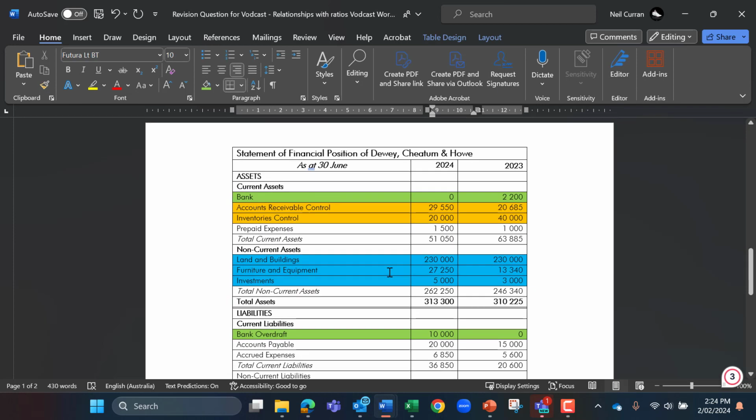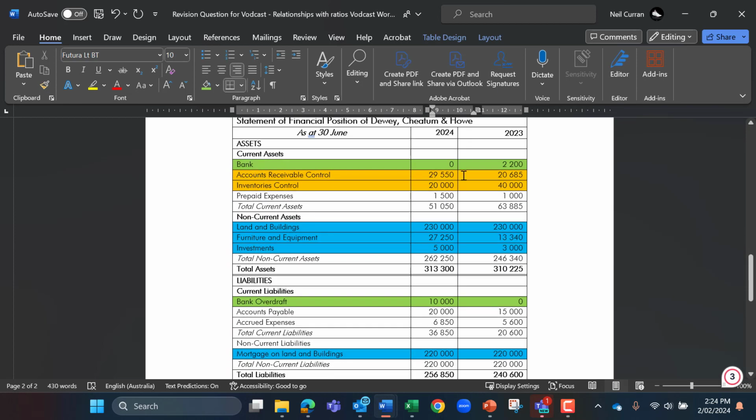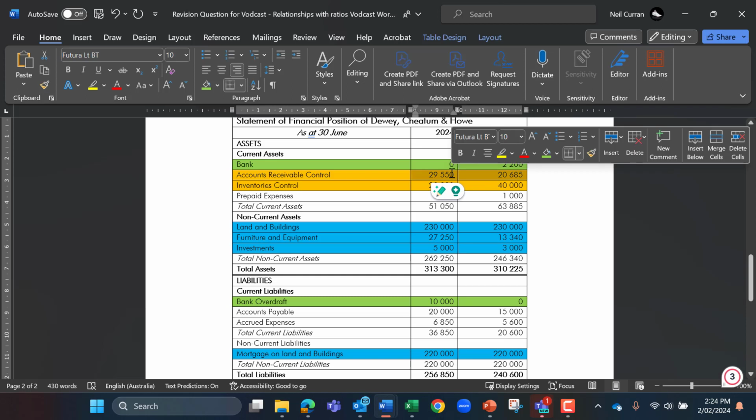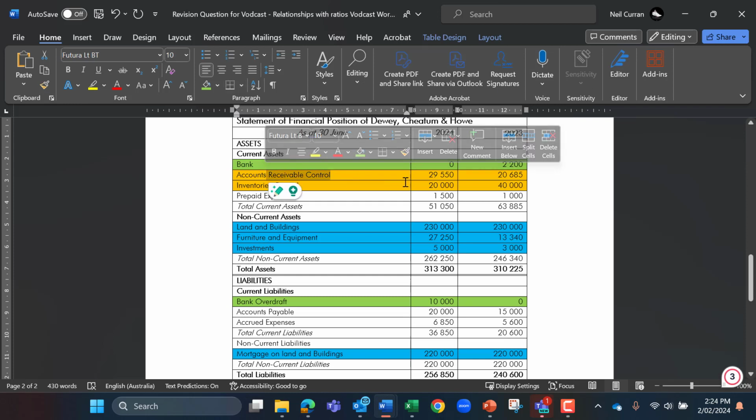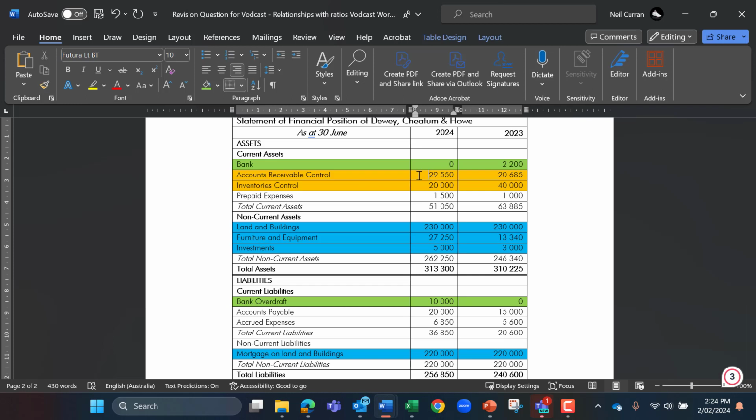If you look also on the statement of financial position, these two key accounts relate to our gross profit as well. So our inventories have gone down from 20,000. However, our accounts receivable has gone up by about 9,000. So our credit sales have gone up, but you would need to look at, when viewing the accounts receivable turnover, whether our ratio has gone up in terms of amounts outstanding, which will have a negative effect on our cash flow. Those will be discussed in further podcasts when looking at these ratios itself.